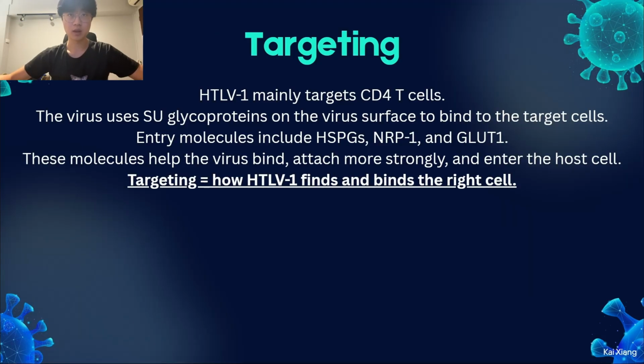Thank you, Lucas. Now I will be going through the targeting of the human T-cell leukemia virus. This virus mainly targets the CD4 T cells that serve an important role in signaling other immune cells to identify and attack pathogens. The virus uses surface unit glycoproteins to bind to target cells.